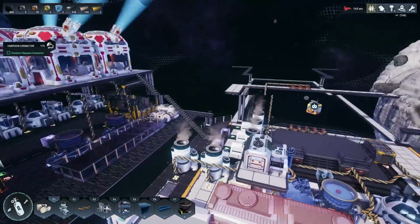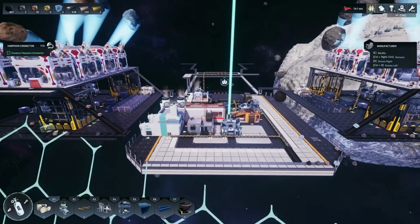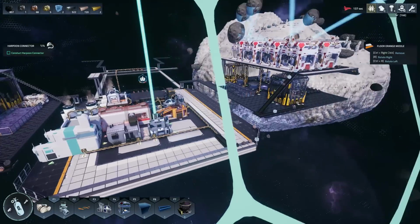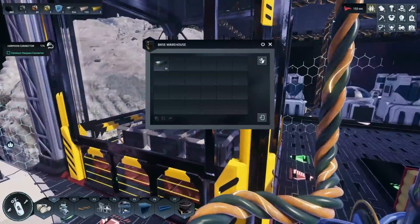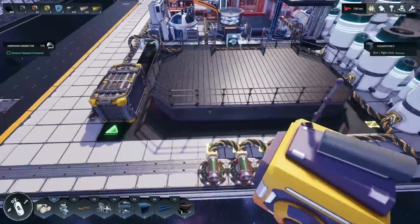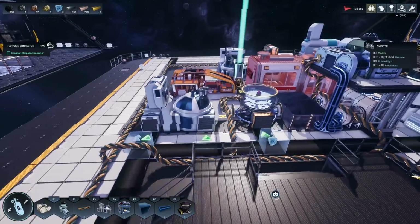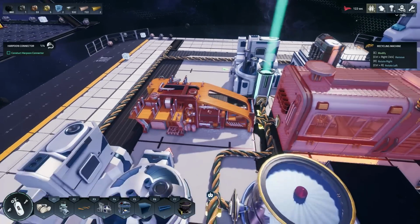All right, so I think that's everything. Does it look the same? I think it looks the same. It looks close. Okay. There are some things that we couldn't exactly mirror, but it's close. We have two things producing things. Yep. Everything's looking pretty good. Okay. So now that we don't need this, we're going to go ahead and disable and get rid of a lot of this stuff. We're going to keep the oxygen deal here, of course.